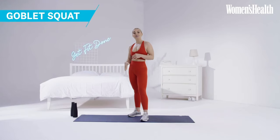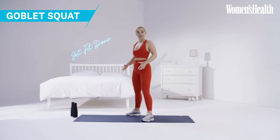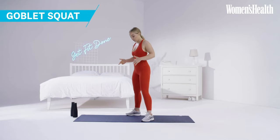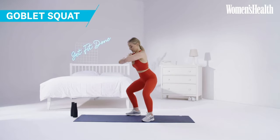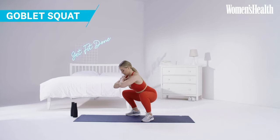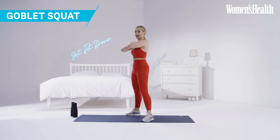We've got your goblet squats paired with a good morning to begin with. So we're gonna take the feet slightly wider than hip width and turn the feet slightly out. And I want you to keep really tall through the torso so you're not dropping down through the chest. For this, I like to cross my hands across my chest, so this reminds me to keep nice and tall through the chest. From there, I'm gonna bend at the knee and draw the hips down, keeping my chest nice and tall, knees going out over the toes, and then driving up through the heels and back up to standing.